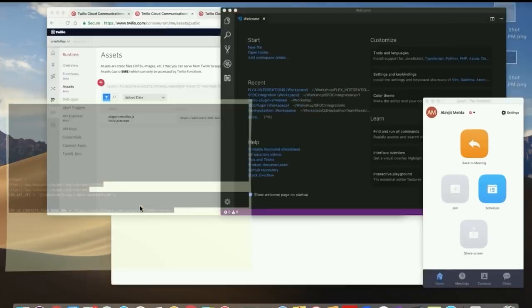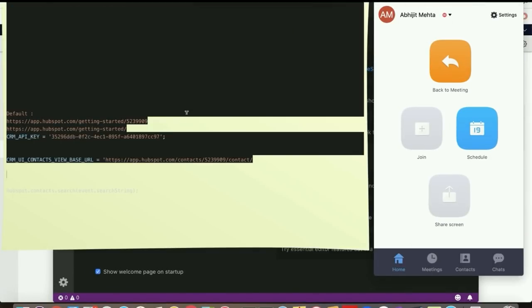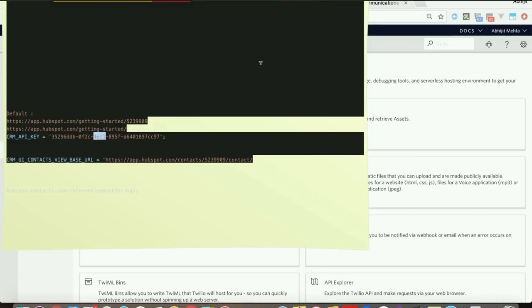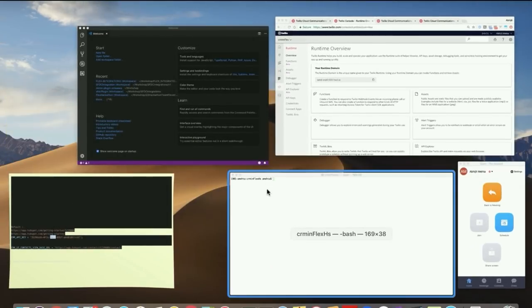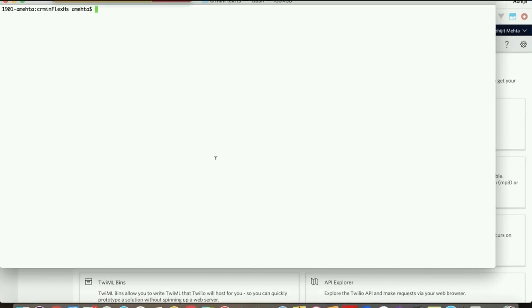If you would recall, one of the first steps that we said that you should adhere to while creating this integration is to figure out the necessary APIs and SDKs for your CRM. So in front of your screen, as you would see, are the API endpoints for displaying the HubSpot initial screens, the API key for HubSpot, and then the contact display screen.